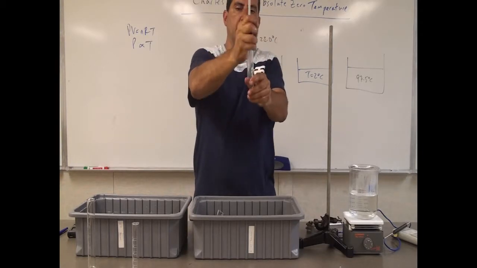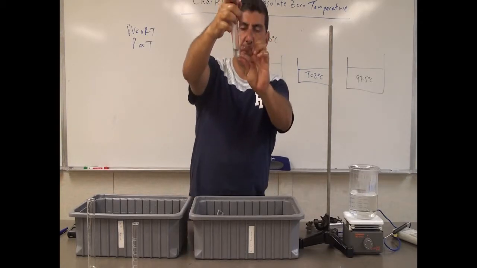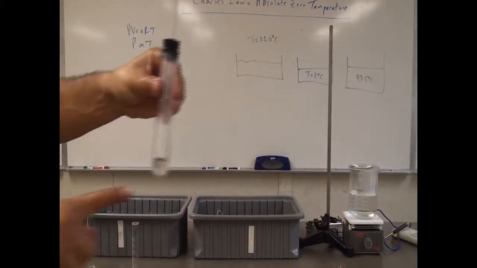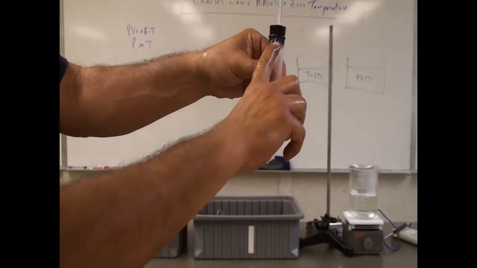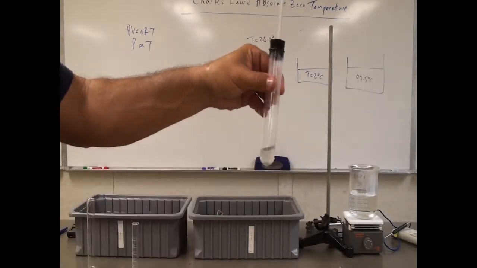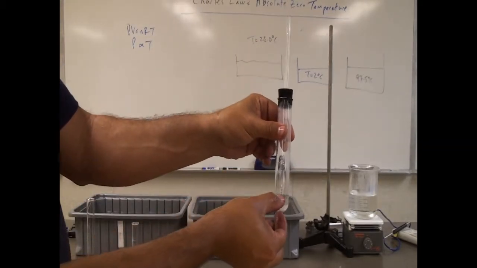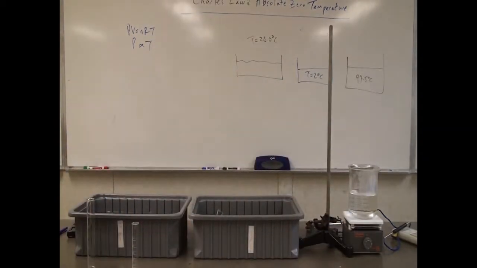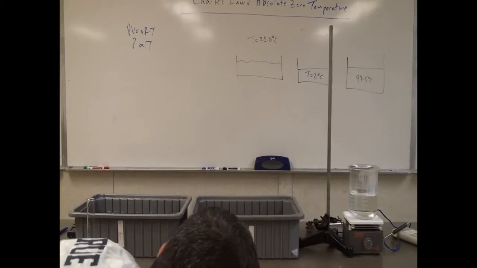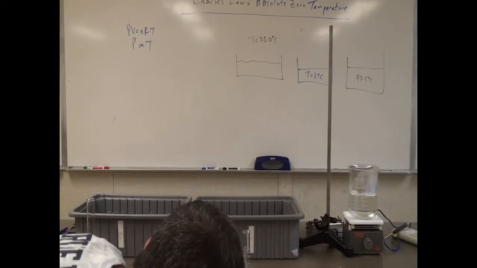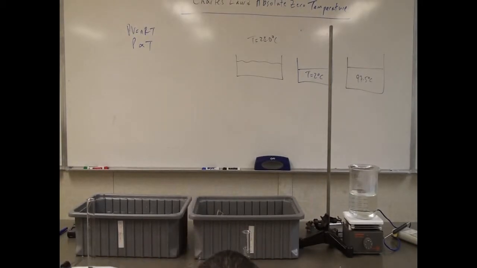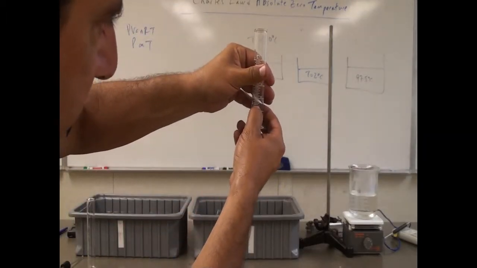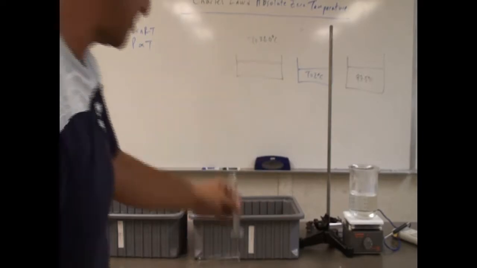So you can see here, the test tube has a little bit of water in there, because the air inside of the test tube shrunk, contracted, right? And so that space was filled up with water. So let's determine how much water that is. 5, 5.5, 6, 6.5, 7, 7.5. That's about right there between 7 and 8, 7.5 milliliters.